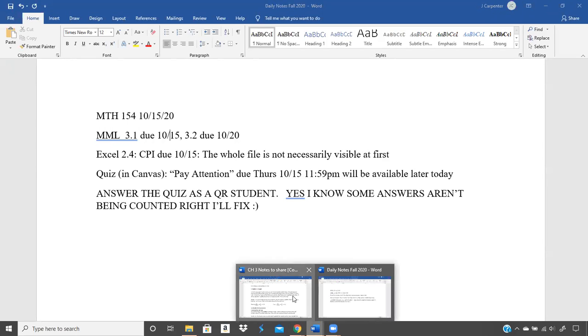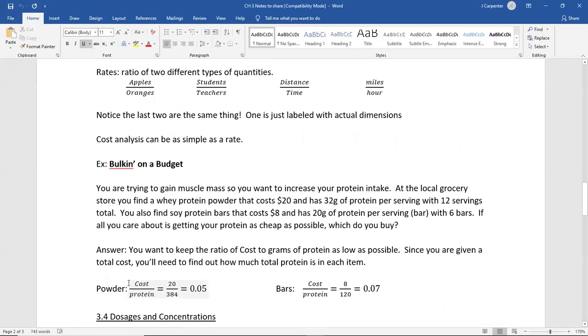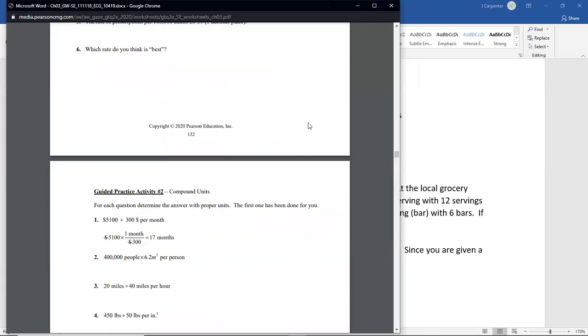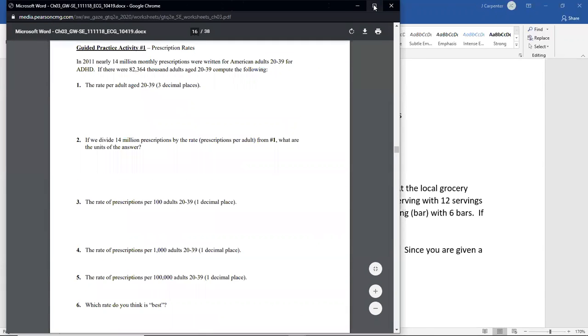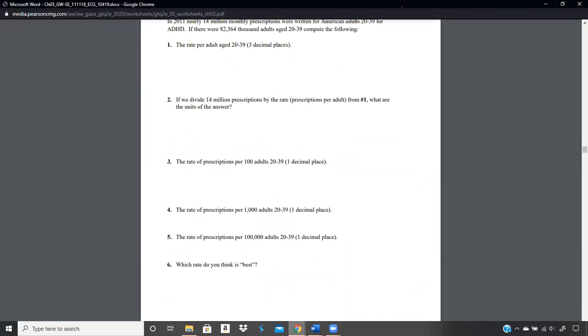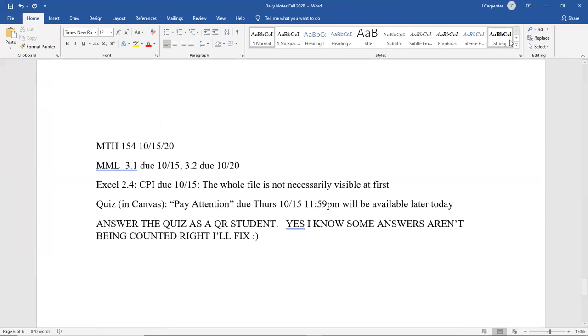So I believe where we left off last time, we had done the Vulcan on a budget problem, and I had some more writing up here, but I don't save the file with the writing. So if you need to see those notes, the writing parts, you can see it in last class. But basically it's right here, ultimately. I just don't have the written parts of how we figured out where the 384 and the 120 came from. But what we were working on at the end of last class was not this page, that'll be today, was this page. And we said we still had to do 3 through 6. Yes, 3 through 6. Okay.